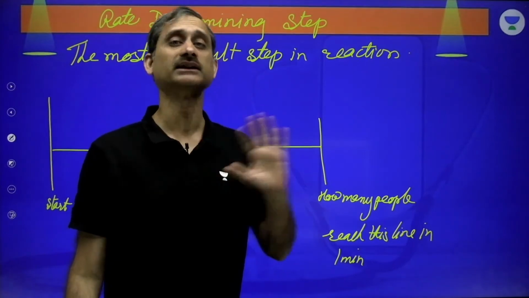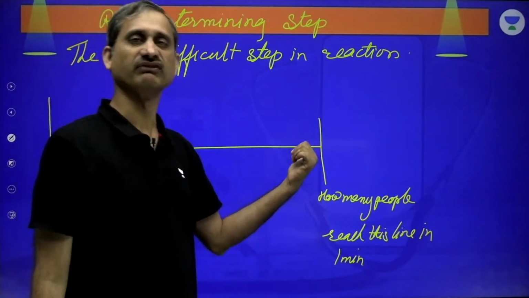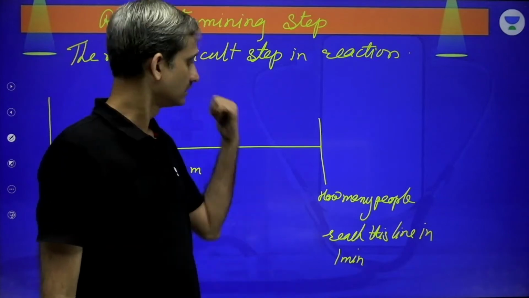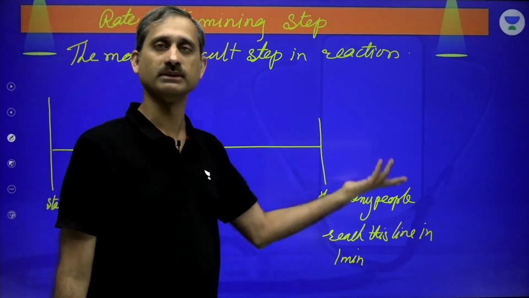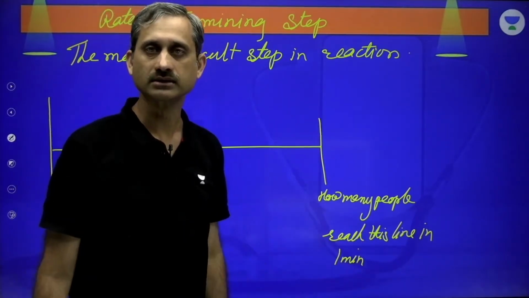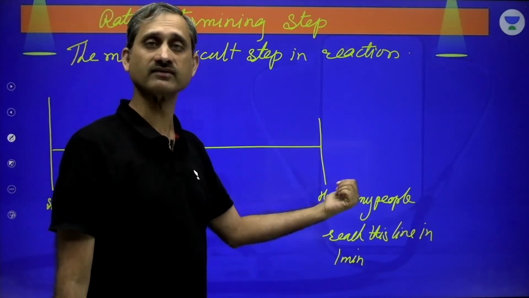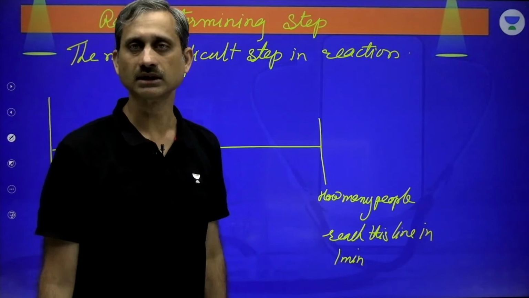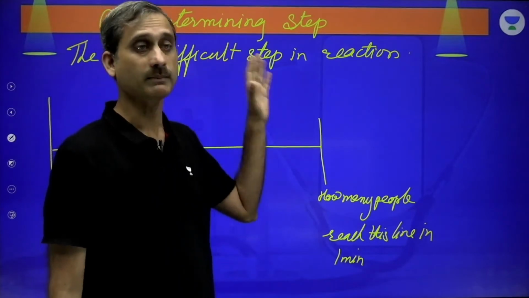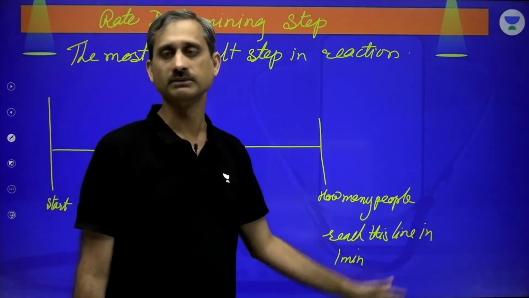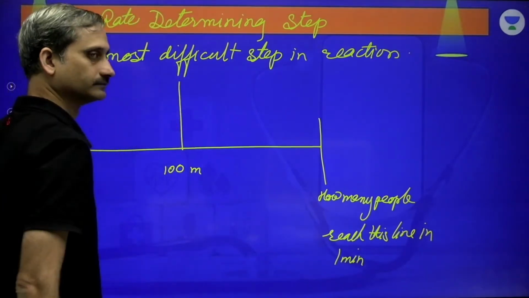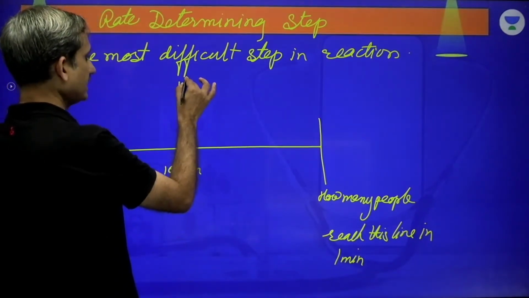Each is independent of the other. So whether each person takes 15 seconds or 25 seconds or 59 seconds in 1 minute doesn't make a difference to how many people reach. All people could take 59 seconds, fine, they reach in 1 minute, they are counted. All people take 5 seconds, still they reach, and for the remaining 55 seconds nobody reaches, again the same thing. So it is not about how much time each person takes, it is about how many people reach this line independently of each other. Clear? And now what I do is, I erect a wall in between. Now this wall has a height of 7 feet.